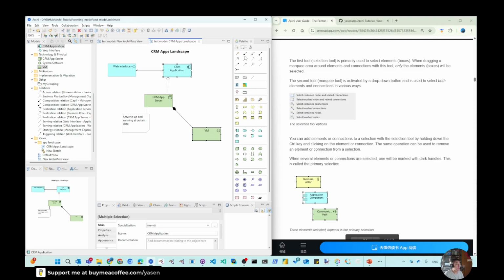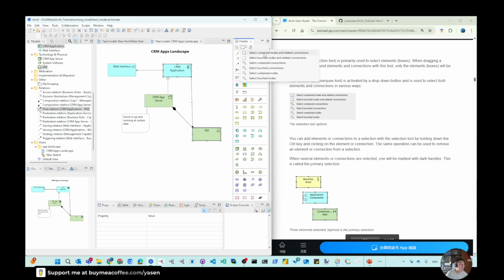But if I add one more element, for example the flow, and select these two only, then this flow is selected. That is the meaning of select contained nodes and related connections.